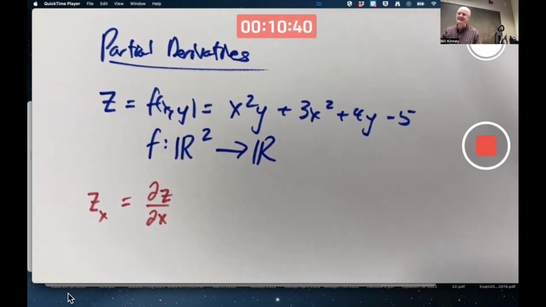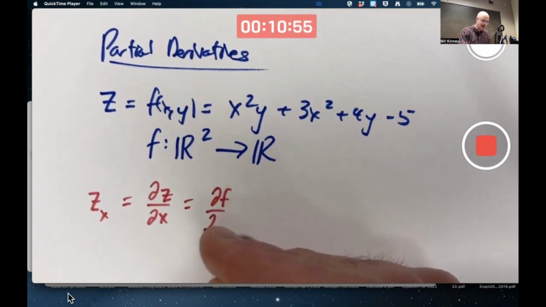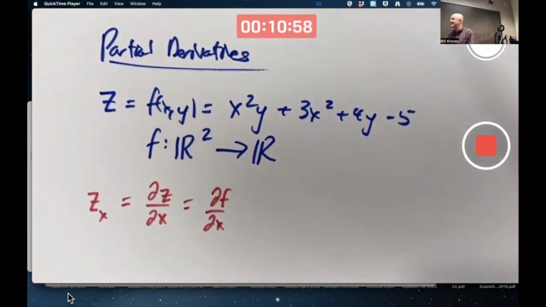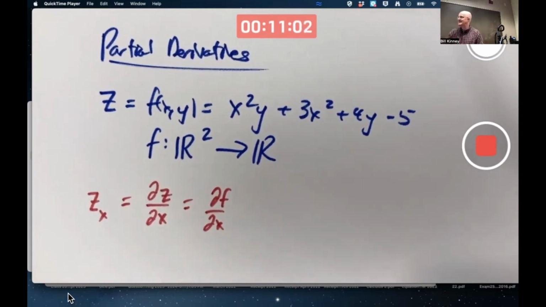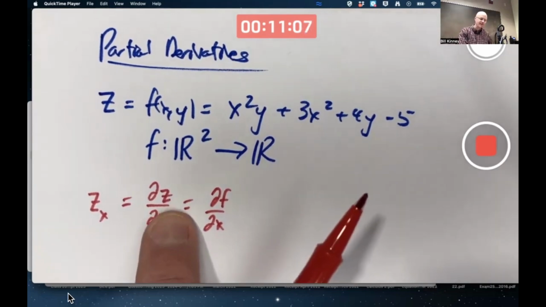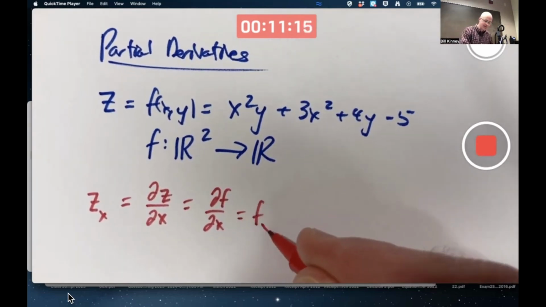Del is a symbol for this. It's traditional to emphasize, to remind yourself, hey, this is a function of more than one variable. That's kind of what the idea is. You could also write this as the partial of f with respect to x to emphasize the function name. Technically, writing either or both of those, you might say is abusive notation. There I'm using the dependent variable, there I'm using the function name, but again, we don't think of it as too big of a deal.